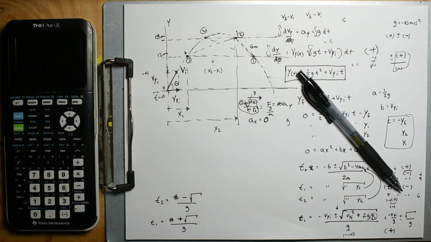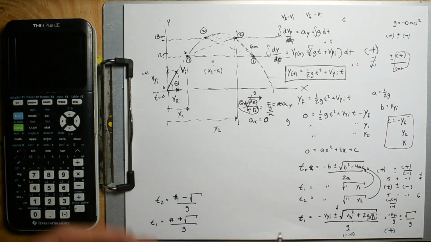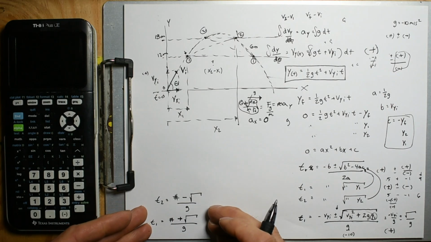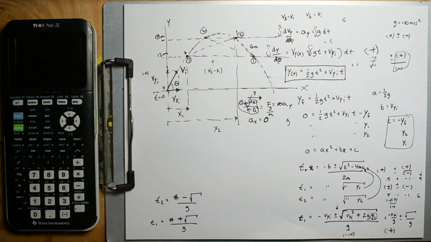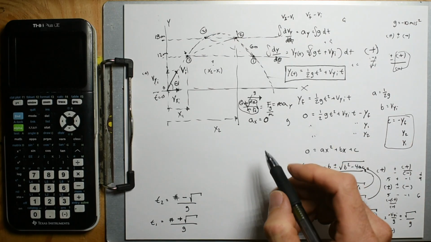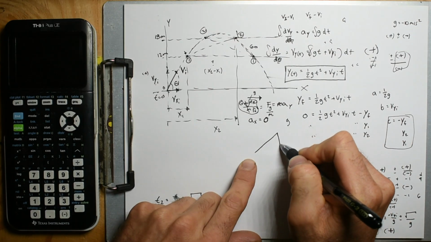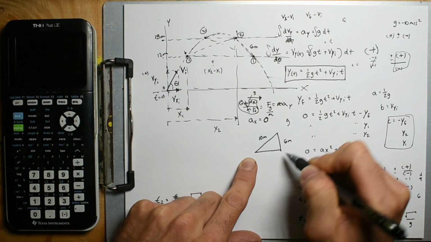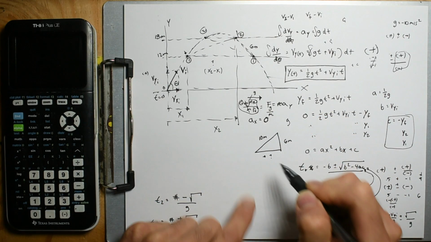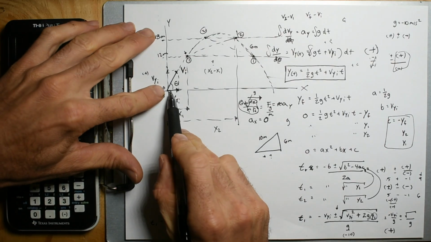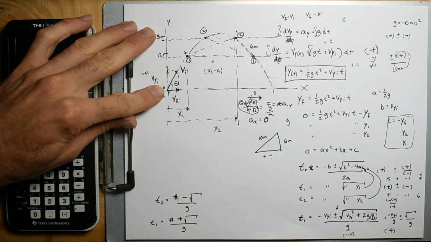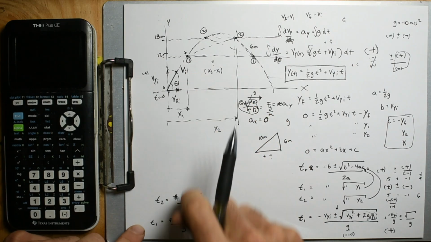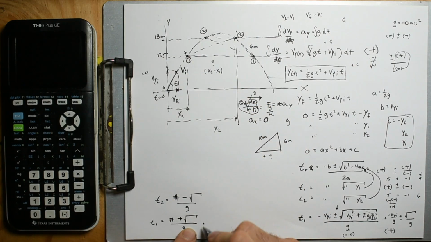All right. So now we're going to figure out what we do with these time values. It should be fairly straightforward. We're going to use Pythagorean's theorem, and we know that this distance is 10 meters. We know this distance is 6 meters, and we just need to know what this distance is. So let's work on this first one. The time to get to this first one is going to be this equation. Cool. And let's say we get a value for that.